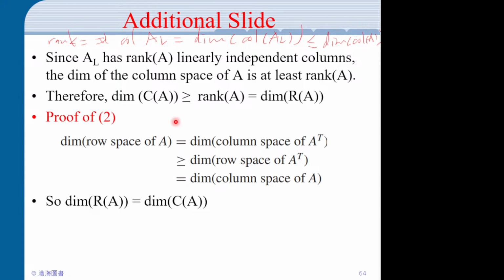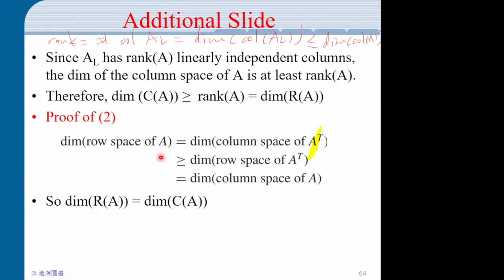The second part of the proof is you use the symmetry between row and column. So you do the same thing, and we consider the transpose of A here. If you apply this same argument to the transpose of A, then the column space and the row space will swap. The column space of AT is the row space of A, and the row space of AT is the column space of A. So you can get the same equation, but just swapping the direction of the inequality.